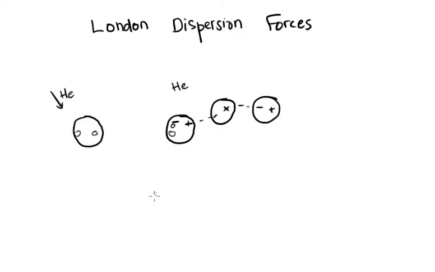The one thing we need to keep in mind about London dispersion forces is that as the molar mass of any molecule increases, so do the London dispersion forces, just because there are more atoms, they're more likely to form dipoles like this. Another thing you really need to keep in mind is that London dispersion forces are in everything. Nonpolar, polar, it's in everything because instantaneous dipoles can happen to any molecule.